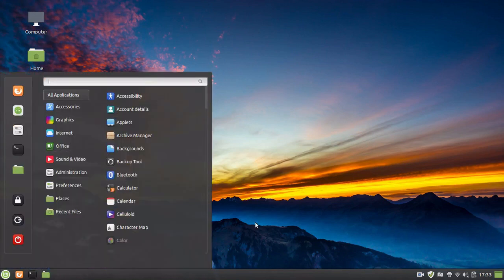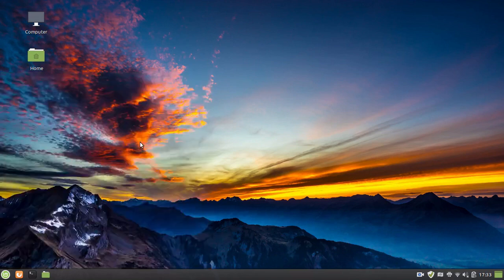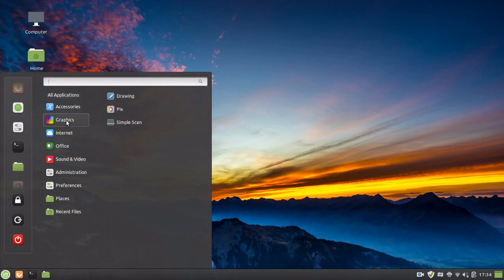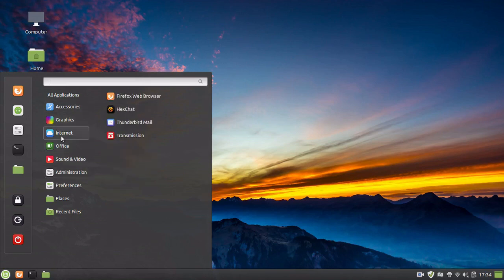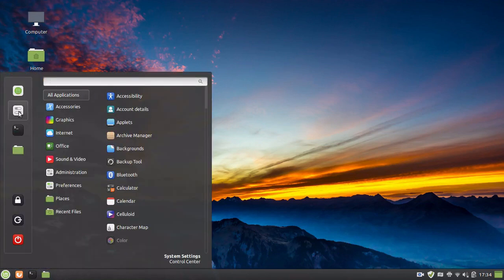Now the menu is also configurable as well. As you can see, we've got favorites over here. However, you can add things to the favorites by right-clicking on one and hitting add to favorites, and it'll be over here. However, it's kind of hiding that. Or you can remove them from favorites by going right here and hitting remove from favorites. Now, I have like Firefox right here. I always go to Firefox and hit remove from favorites because I don't see a point in having it here and here. But that is up to you.